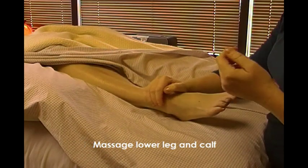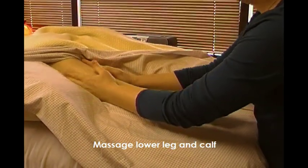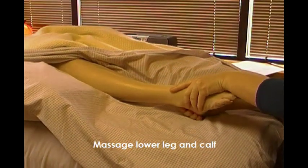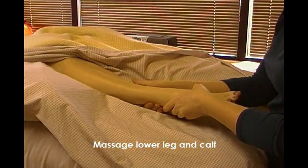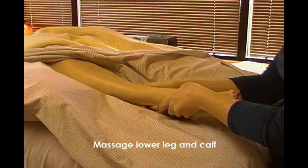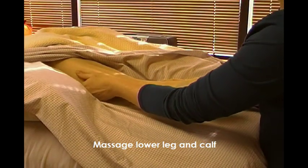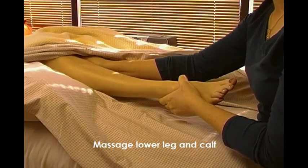The next technique we're going to do is, while we put lotion on the leg, we're going to go up and squeeze and massage the calf a little bit. So I'm just going to push my hands up, palm down, and scoop around the calf and pull out towards the ankle again. As you're doing this with your hand that's on the inside, you can apply some light squeezes going up the calf. Check in with your partner and make sure that the pressure is at a good level. You can also do this on the outside, but there's more muscle to use on the inside. So doing this technique on the inside is the way to go. It'll feel really good.